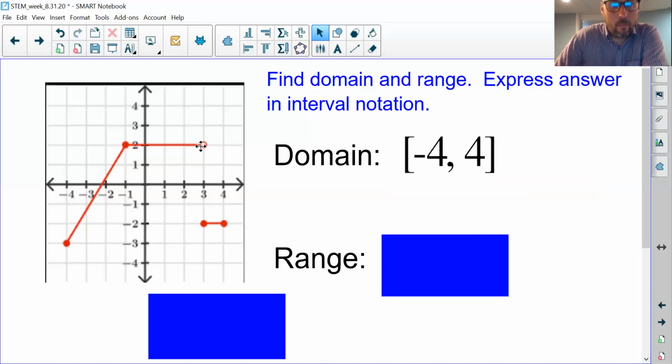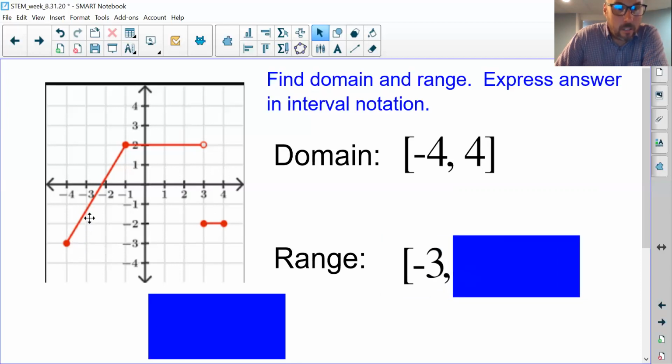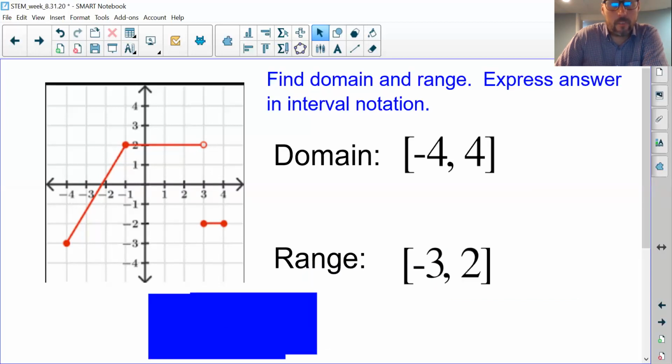Now, just again to repeat, when x is 3, that's on this function. It's just down at this part. When x is 2.9, it's up at this part. But every number between -4 and 4 is on this function. There's no gaps. The range, the smallest y value. Well, this has a y value of -2, and there's billions and billions of ordered pairs in just this little segment, and every single one of those ordered pairs has a y value of -2. But this y value is smaller. -3 is the smallest y value. And all the y values are included up to +2. So there you have it, domain and range.